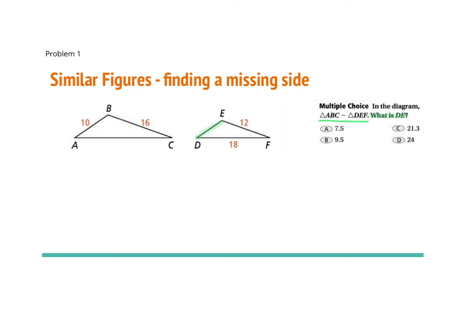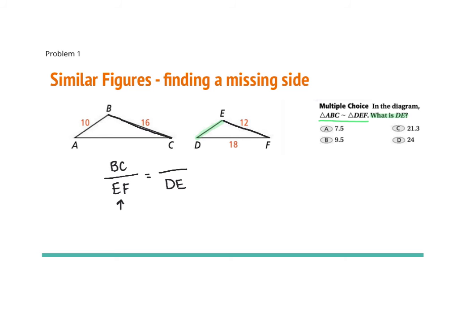First, what you always want to do is write down a proportion of what's given. I see that this side, BC, is given, and EF is also given. So what we can do is write BC over EF is equal to, now DE is what we want to find. But DE was the smaller one, so DE has to go on the bottom. You could either have it on the top or the bottom, but it has to be consistent with the one that you set up.